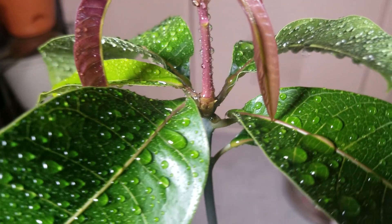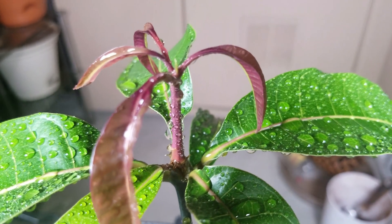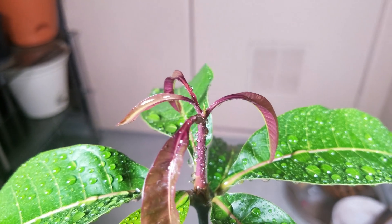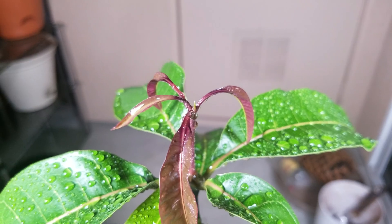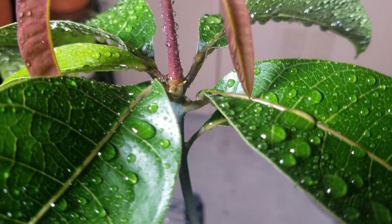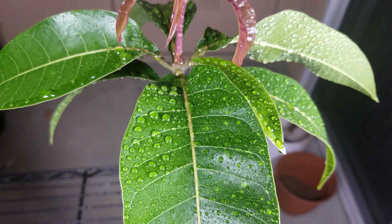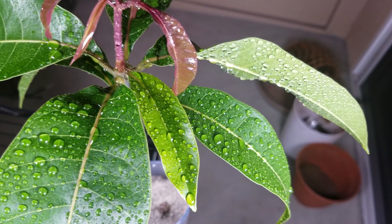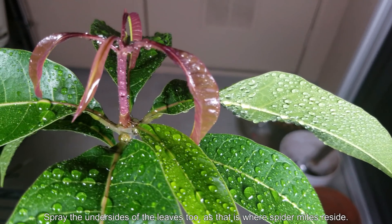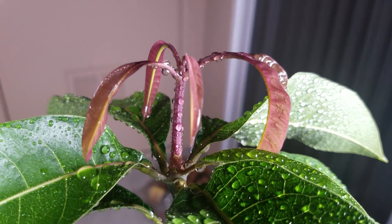That stem has an interesting appearance — it reminds me of tree tobacco, an invasive species that grows all around here in disturbed soils; its stems are that same color. The top is beautiful, although that biggest leaf near us is really paper thin — thinner than paper — and it's a light pink. After a few days the foliage will be far more attractive when it gets longer and develops more. But for now, that pink stem is just beautiful. Always remember to spray the undersides from different angles — that's where the spider mites reside.